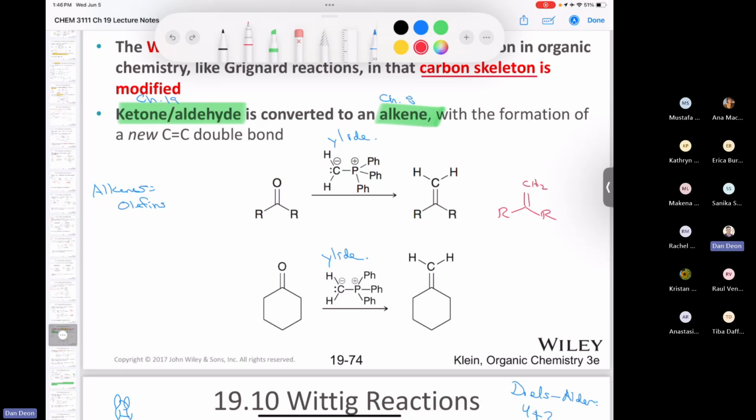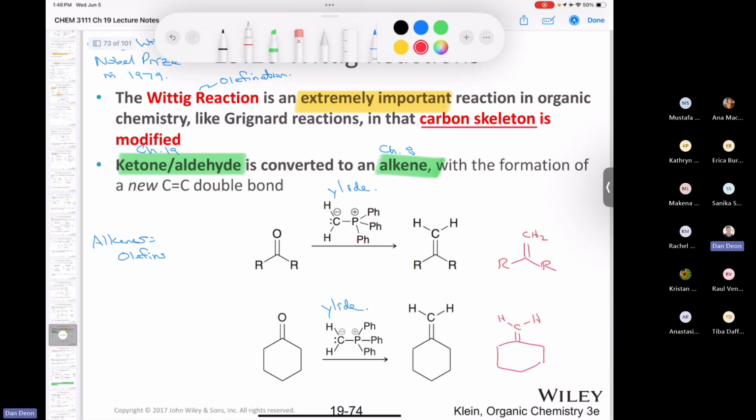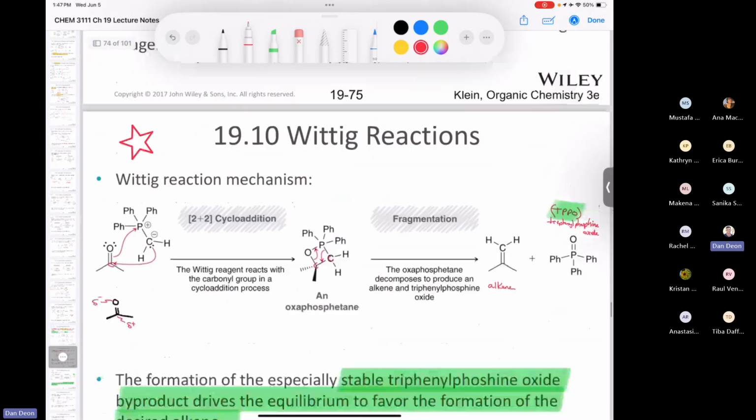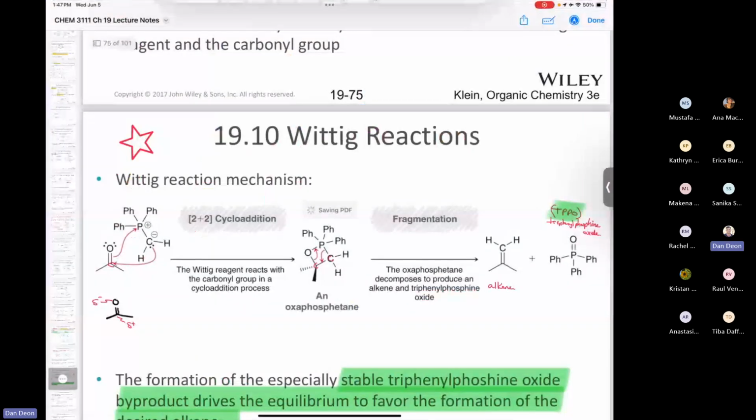Same thing for the next one, right? We're going to write down all of this, except we're not going to write in the oxygen. So we'll write down the six-membered ring, put the double bond. We don't put the oxygen. What do we put? Everything that's attached to the phosphorus, it's going to be a CH2, like that. Give me a thumbs up if you're with me on my method for drawing Wittig products, right? Just leave the oxygen out. Just look at what's directly attached to the phosphorus, and that's what you put in its place. Cool. So we've gone over the mechanism.